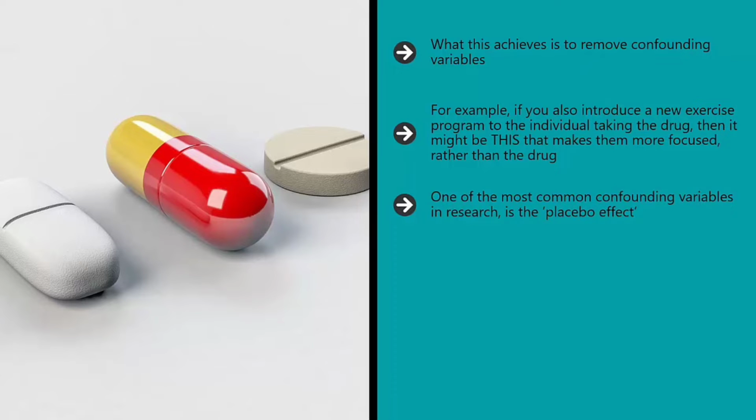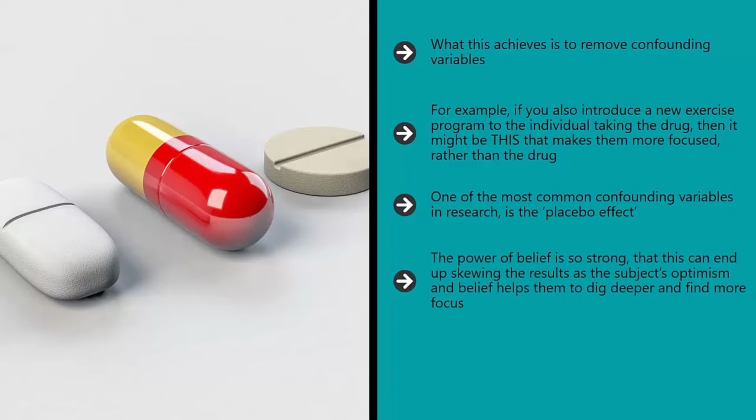This effect describes the fact that when you tell someone they're receiving a drug, they will then feel better even if the drug is just a sugar pill. The power of belief is so strong that this can end up skewing the results, as the subject's optimism and belief helps them to dig deeper and find more focus.